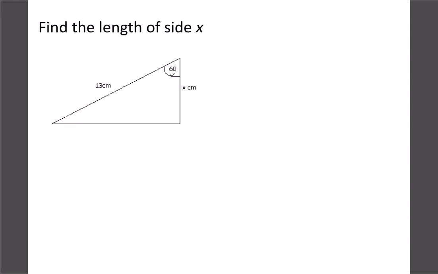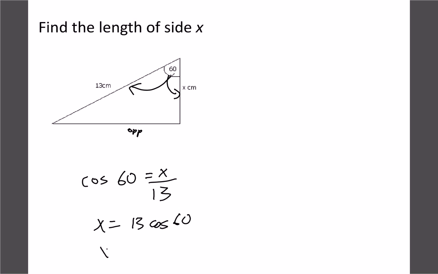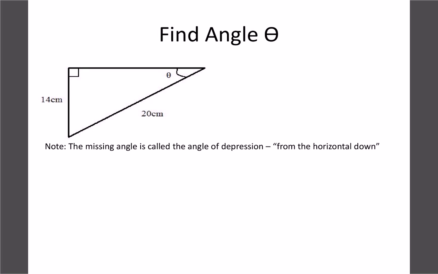Okay, next one, same sort of thing. We've got 60 degrees. We're looking for side x. You can see from the 60, we don't have the opposite side this time, right? Opposite isn't given to us. We have our adjacent and our hypotenuse. So using SOHCAHTOA, we would go cosine. So x will be 13 times cosine 60, which is 6.5. And it'd be centimeters again, because that's what was given to us in the question. So that gives you an example of each.